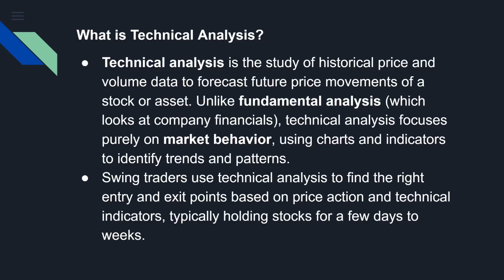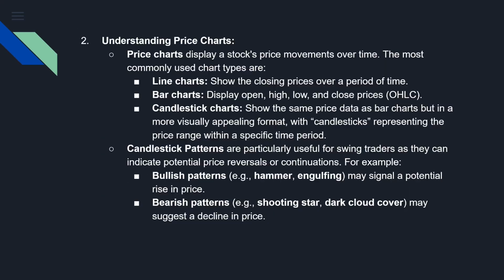Technical analysis is the study of historical price and volume data to forecast future price movements of a stock or asset. Unlike fundamental analysis, which looks at a company's financials, technical analysis focuses purely on market behavior. So when you're able to read the candlesticks, read chart patterns, and read volume, that's the technical aspect of it, using charts and indicators to identify trends and patterns. Swing traders use technical analysis to find the right entry and exit points based on price action and technical indicators, typically holding stocks for a few days to a week, or a few weeks, or months, whatever.